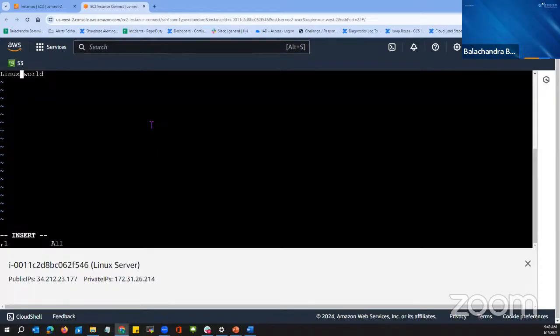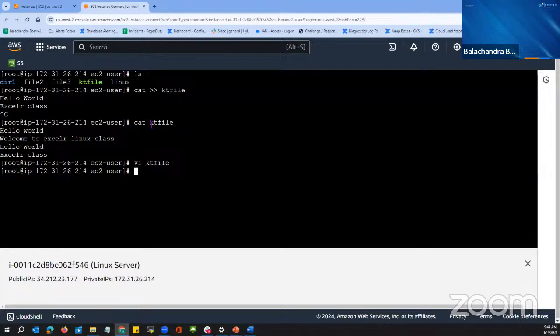Escape. I'm trying to exit. So if I see this cat file, you see hello world has been changed to Linux world now. So in this way, I can modify the files as well.